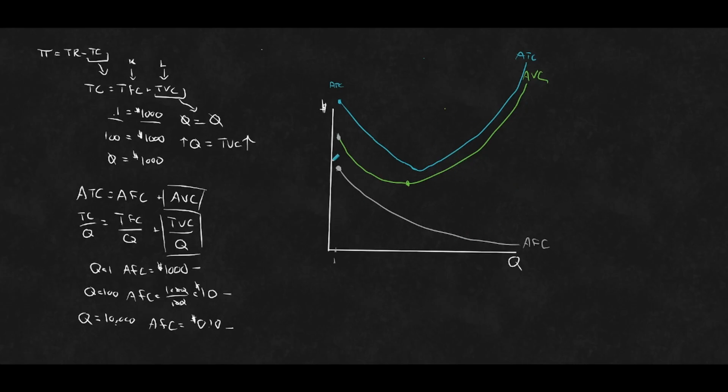Although, as I was saying, the average fixed, I drew it in gray because it's not that important. We often don't even bother to portray this one because we can always back it out as the vertical distance between the average total and the average variable. So not of huge interest to us, not something we often actually portray. Okay, well, let's back up and we're going to get to this average variable cost curve.